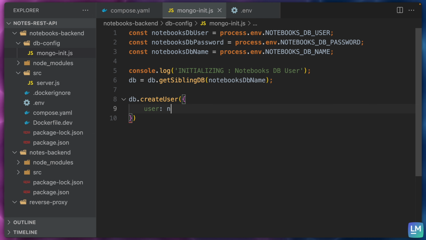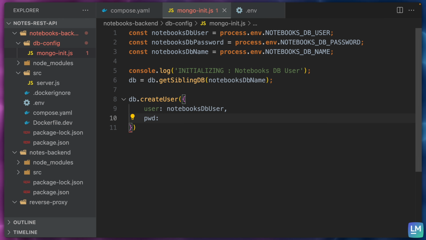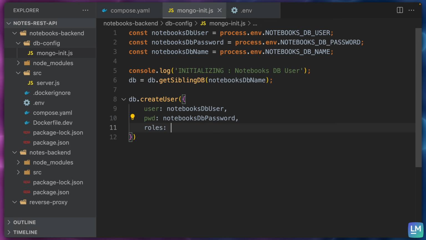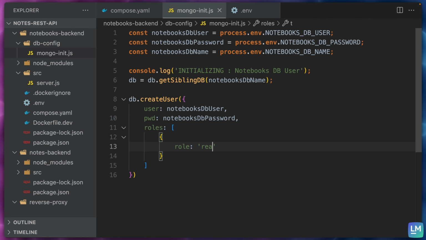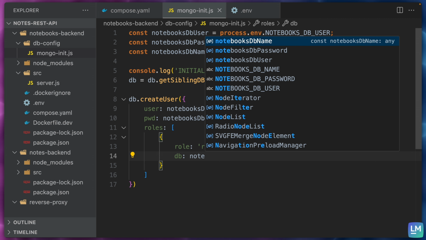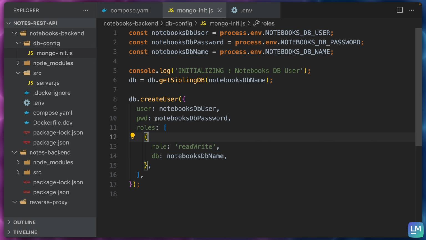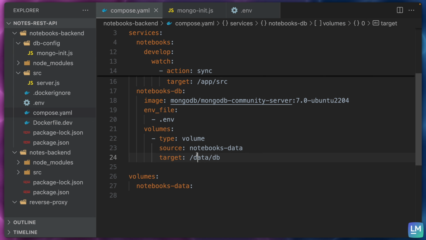The user will be our notebooksDbUser. The pwd or password will be our notebooksDbPassword. And the roles here will be an array of roles, with the single role that we want to give, a readWrite role to the db notebooksDbName.